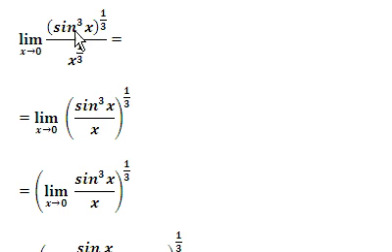So here's the trick that I pull. I've got the sine cubed of x, and it's all raised to the 1/3 power. Because this is cubed, a cube times 1/3 is just 1, and so we'd just be left with sine x in the numerator where we started. But the reason I want this to the 1/3 is that we can put parentheses around sine cubed x over x, and take the whole thing and raise it to the 1/3 power. And now I'm going to take the limit and write it inside of our parentheses.